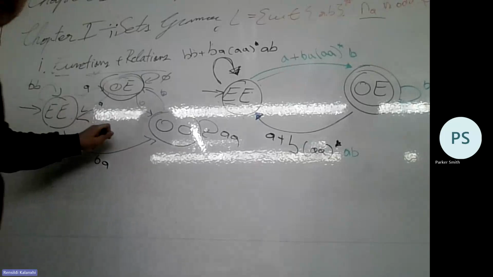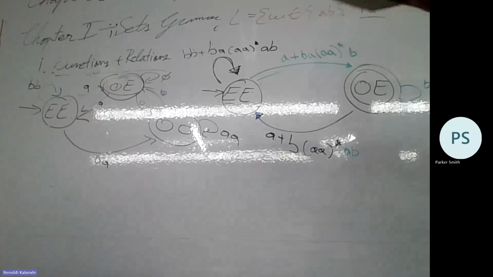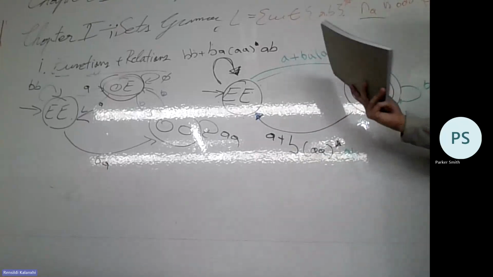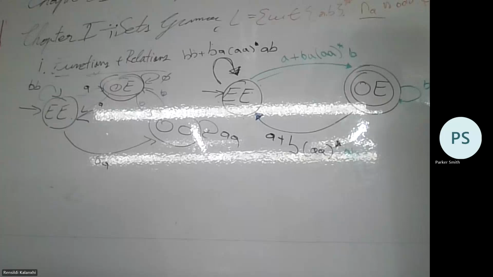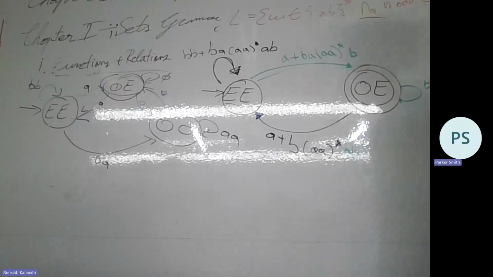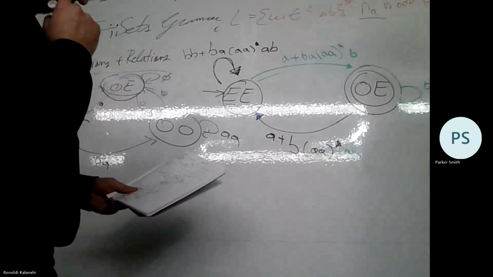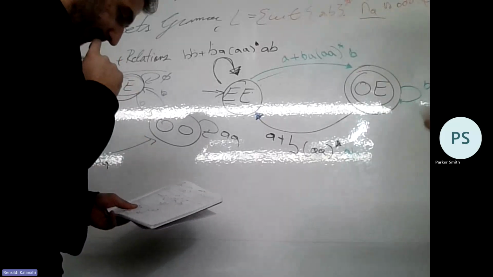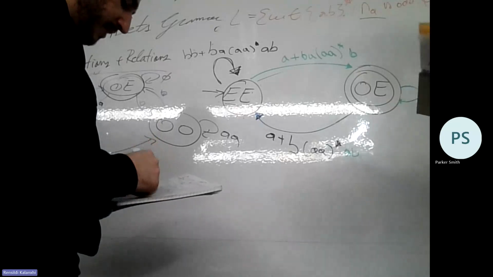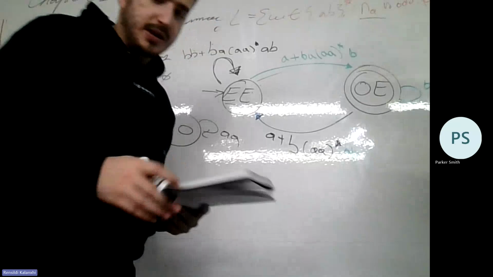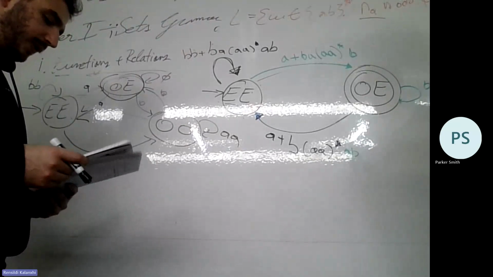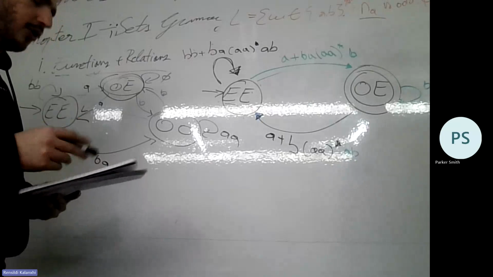I was thinking for these four states, for example, if you had lambda, the final expression would be extra long because you'll have to include the lambdas in it. It'll be like lambda A plus lambda something. Let's say we have lambda to EE, in the four states. And we point A to OE and then point B to EO from EE, and then let's say we point another lambda from EE to OO.